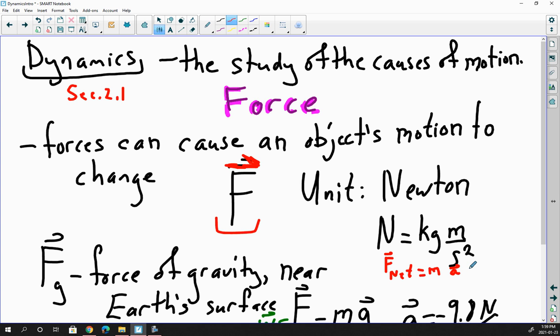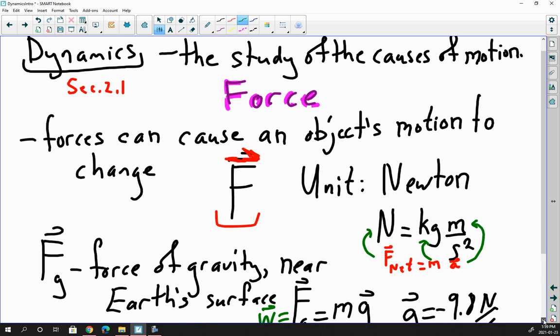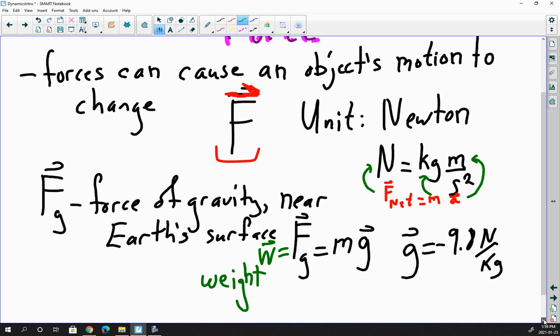Well, what's the unit for acceleration? Well, the unit for acceleration is meter per second squared. What's the unit for mass? Well, the unit for mass is kilogram. Well, that means if the unit for force is Newton, it's got to equal these units multiplied and divided together as such. A little review for you here. So let's try to remind ourselves of some of the forces that we learned in grade 11. Little review here before we go into this hardcore.